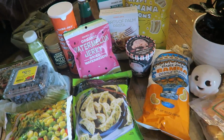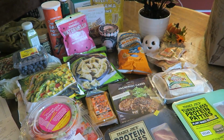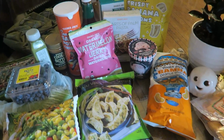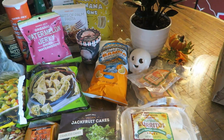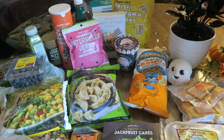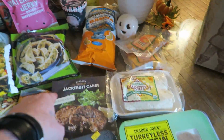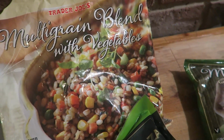And that's it for the Trader Joe's haul. I think I'm gonna try some of these different things. I'm not gonna try everything here because I've already tasted some of them in other videos and stuff like that. But I do want to try a few of these different things and try to create some dishes. Maybe I can make a dish with some of all of these put together or something. What do you guys think? All right, I'm gonna make a meal, taste some of this stuff.